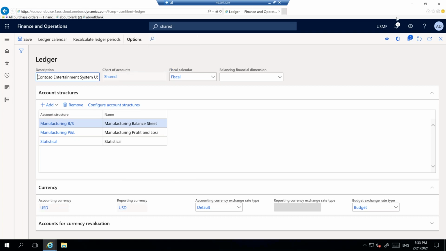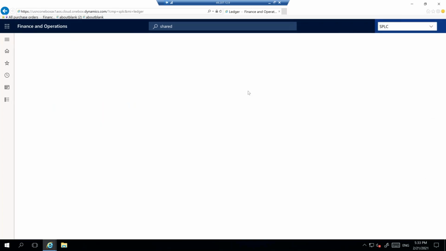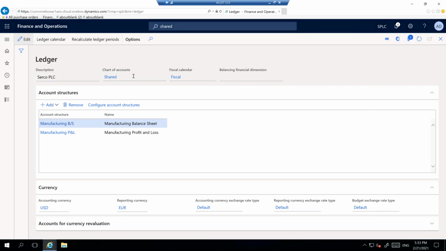Understood? But if I go to SPLC, currently it is allowing. The reason is I have not posted any single transaction. If I have created any transaction, this will be locked.